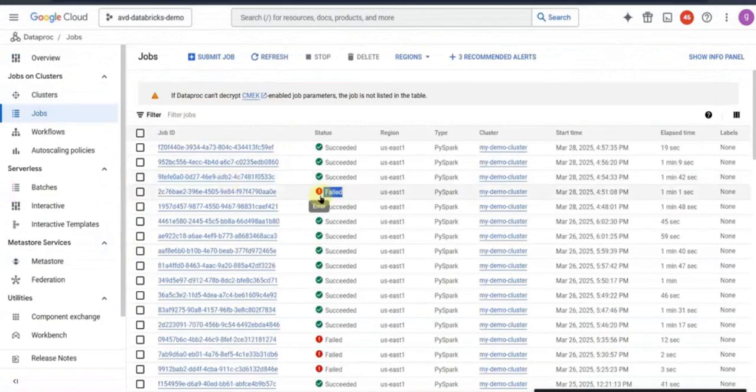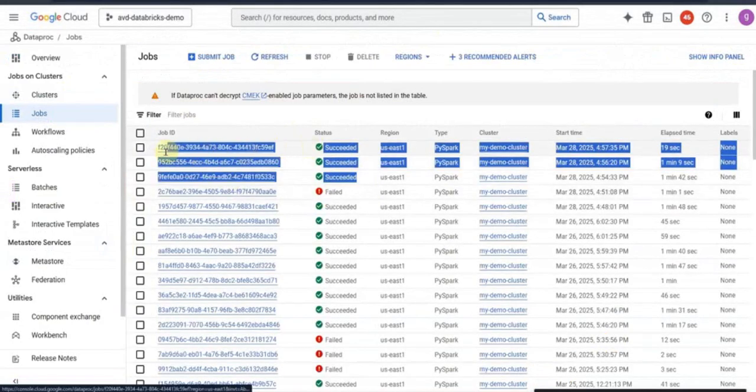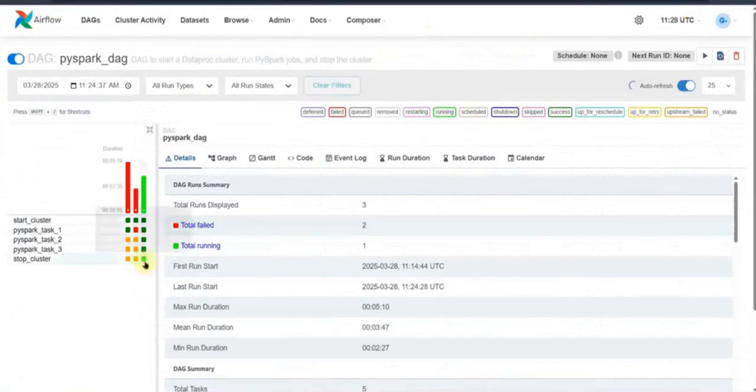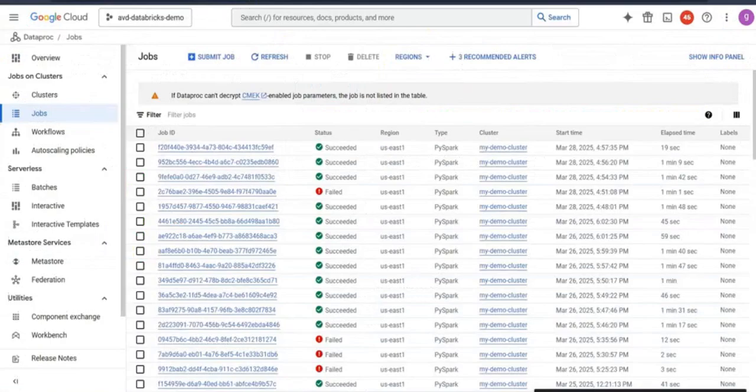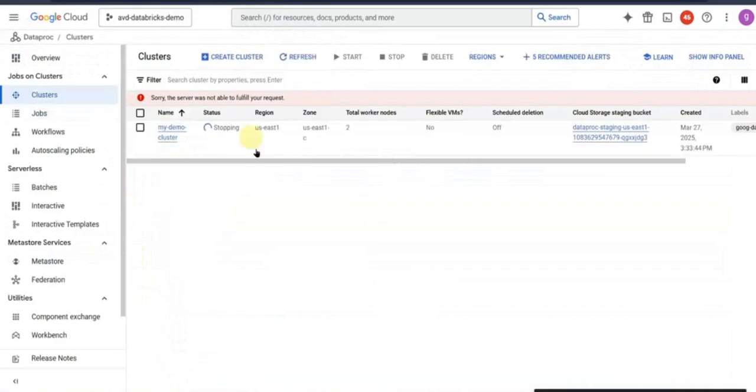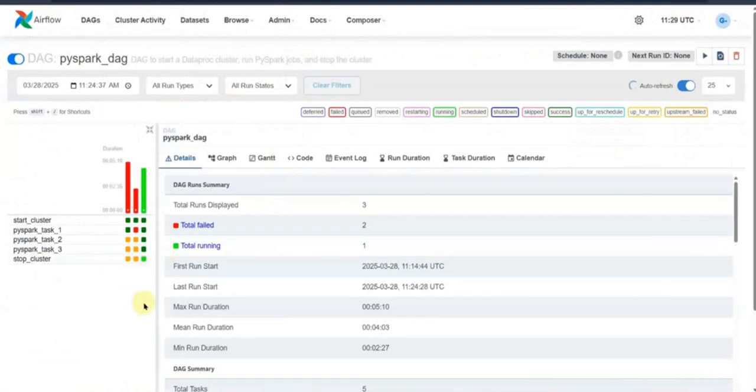See, the earlier one failed, right? And last time, the last 3 jobs were successful. One is for retailer, one is for supplier, one more is for the API. All the jobs are successful. Perfect, right? So if you go here, this cluster should also be stopped, and then it will go to the BQ DAG. Once it is also successful, then it will go to the BQ DAG. It is stopped already. So that means this should also be successful in maybe the next 1 or 2 seconds.